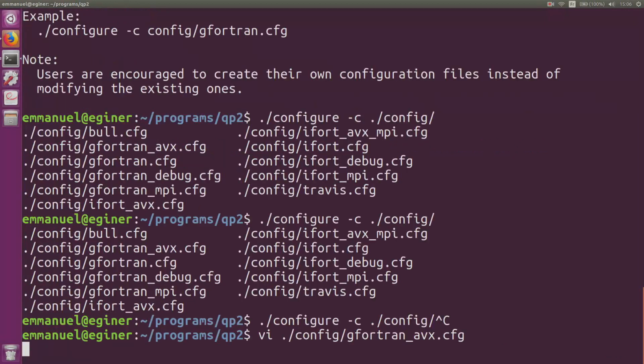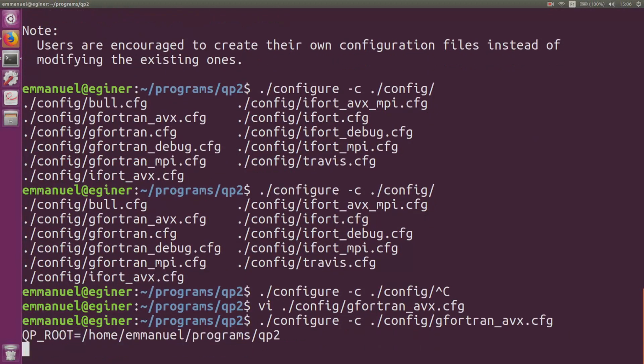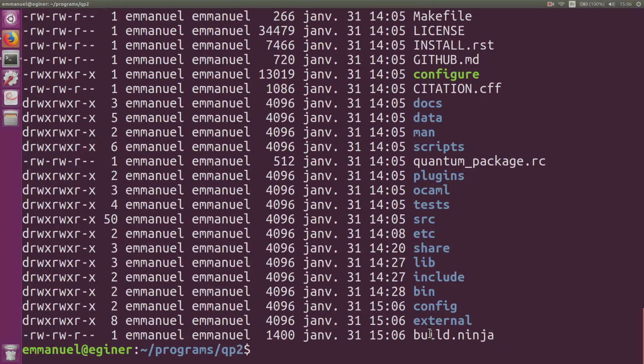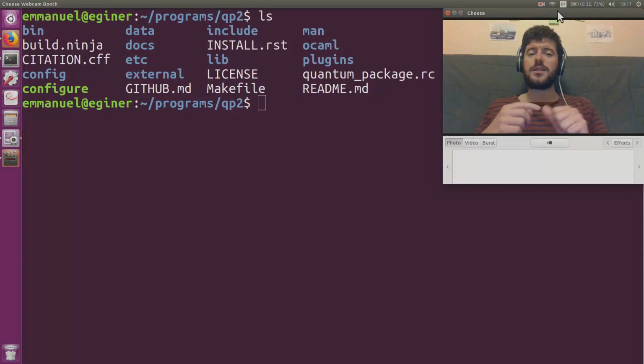Okay, so what I will do is configure -c and then gfortran_avx.cfg, and if I do so, okay, now I have my build.ninja that shows up, here in my quantum package directory, and now I can finally download, compile the quantum package. So what did we see?